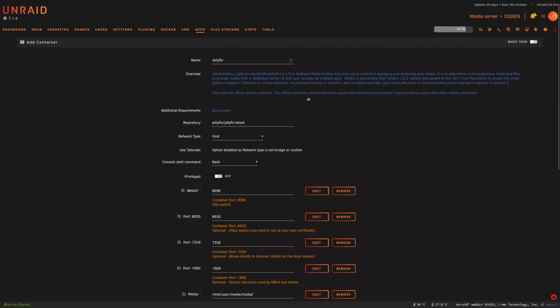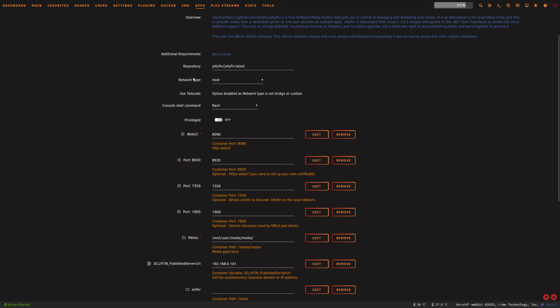All right, here's our template for Jellyfin using the official container. So as we go through, we'll start noting everything. So the network type, I'm going to leave it as host for this example. Nothing wrong with using host for a media server. If you do have your custom network set up, which we just did a video on custom networks, feel free to use that if you like. I'm just going to leave it as host for today though.